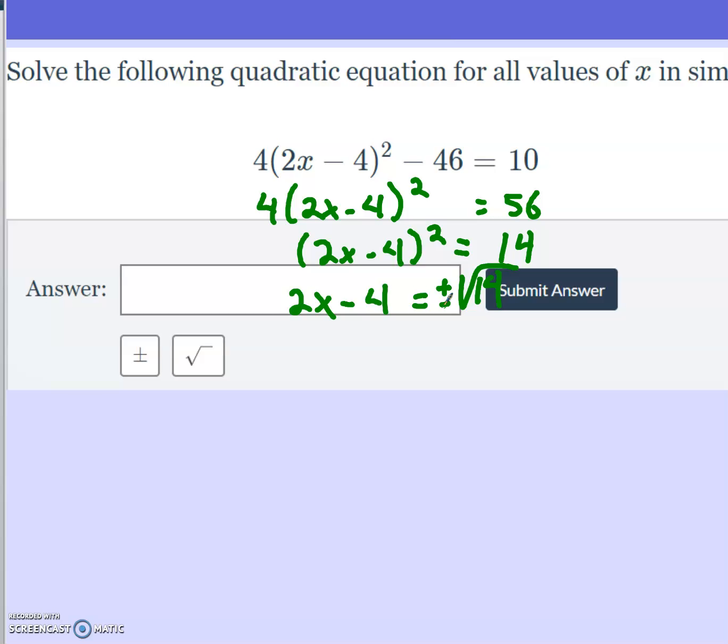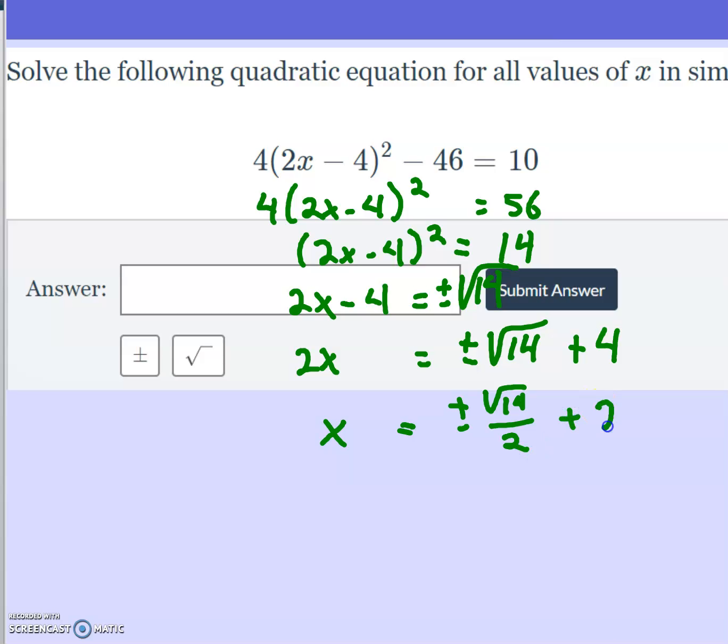Then I'll subtract 4 from each side. So I can't combine those things with a square root sign with something without a square root sign. So I'll just write plus or minus root 14 plus 4. Notice I'm careful to make sure that the plus 4 isn't underneath the square root sign. And then we'll divide by 2. So we'll get x here. And I think what I'll do is just write this as root 14 over 2, and this is going to be 2, because 4 divided by 2 is 2. So I just divided each of these things by 2.